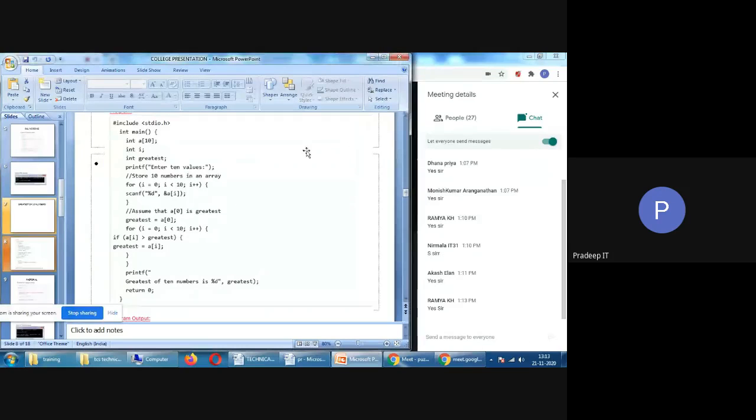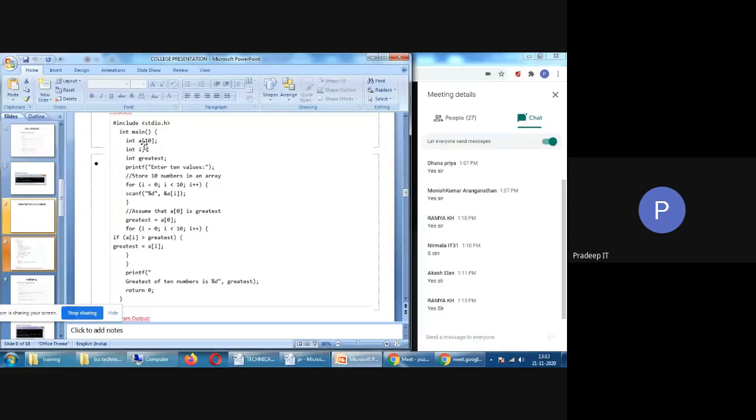Right students, now we know some programs. This is the program for 10 numbers. Before that, I will say what is happening inside. I think you know the first line. It is a header file, it is a collection. Then the main function we already discussed: the starting point for program execution.